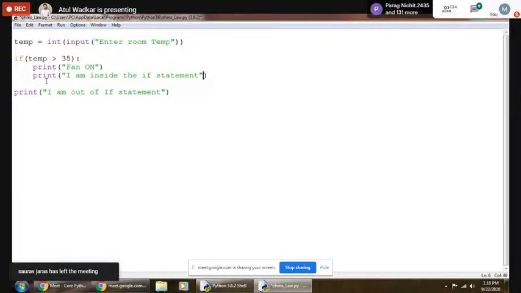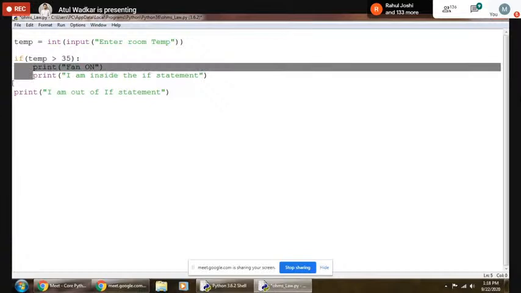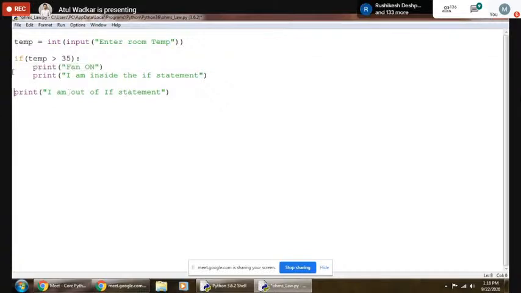So this second statement is also part of this if statement. This is inside this if statement. The first statement is again part of the if statement, and again this is inside the if statement. But this statement doesn't have spaces like this, while the others have some spaces. So this statement is completely outside the if statement. This is not part of the if statement.